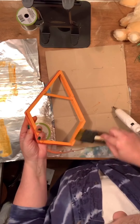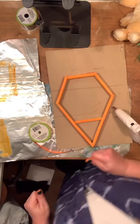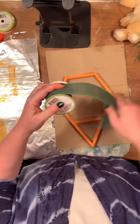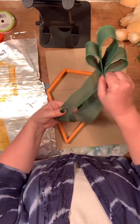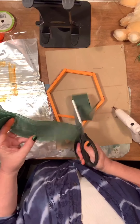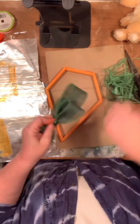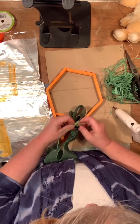Next comes our green — a two-inch jute wired-edge ribbon, also from the dollar store. I have a lot of this in my stash; it's one of my favorite ribbons. We're just going to make three loops: a small loop, a tall loop, and another small loop, and we'll cut that off. Using a piece of raffia, we're going to bundle that up so we have a nice, firm stock for our greens.